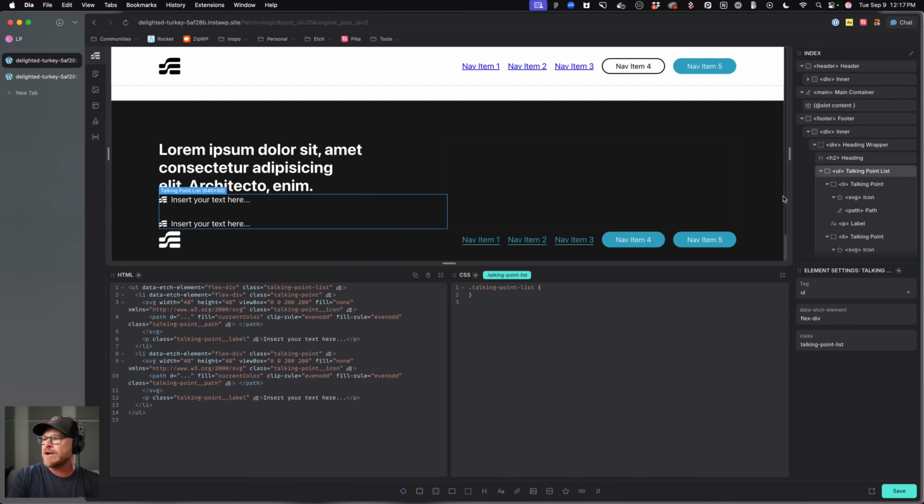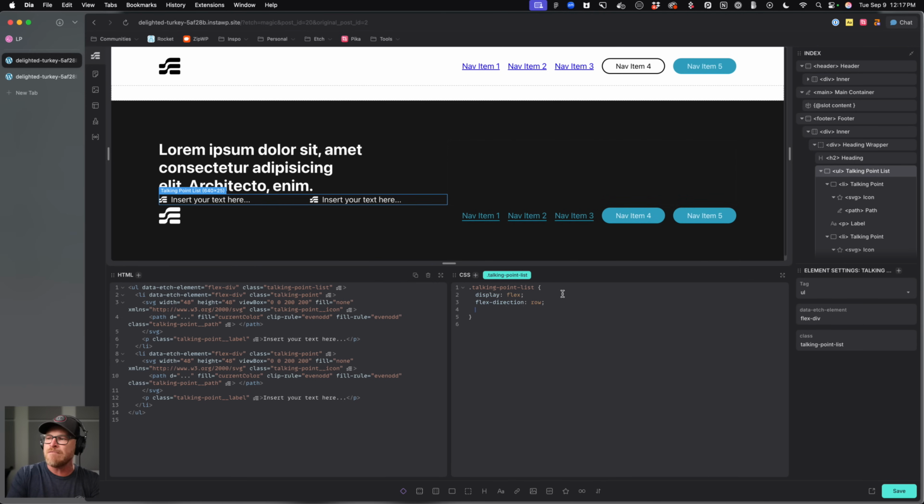And the talking point list, you could display flex here, but let's see what would happen. Flex direction of row. How much of a problem is this gonna end up being? Okay, they should grow with their text.